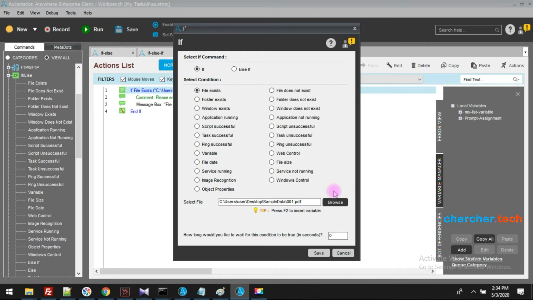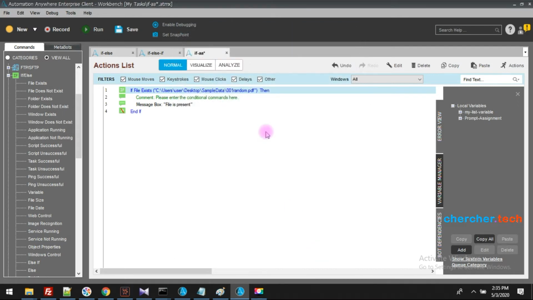But when you are running your automation, you might be looking for files in a dynamic way, maybe using variables, or maybe using dates along with the file names. So if the file is present, it executed the true block, I mean the if block. If the file is not present, for example, I'm going to add something called random to the file name and save it. If this file is not present, then lines 2 and 3 will not be executed. It will directly go to line number 4. Now let me run. I should not get the message box, that's what I am expecting this time.